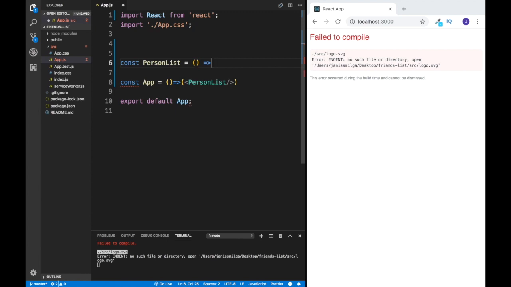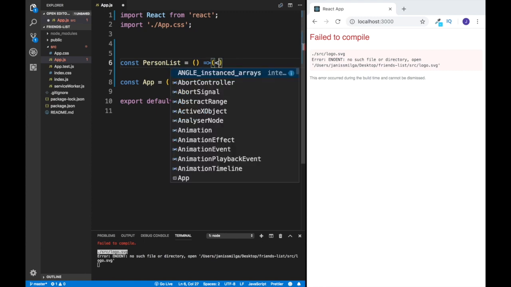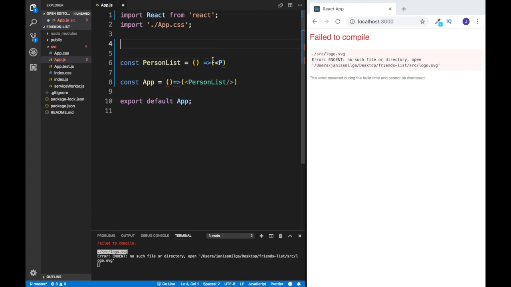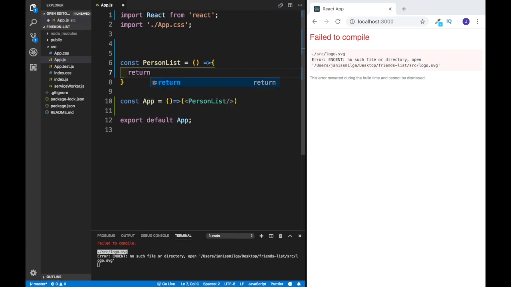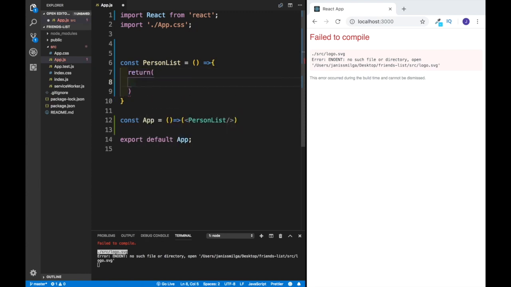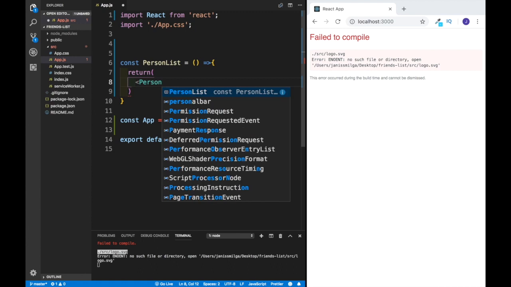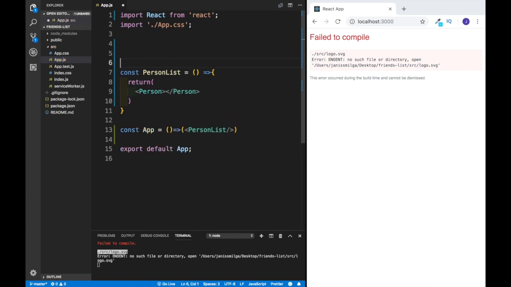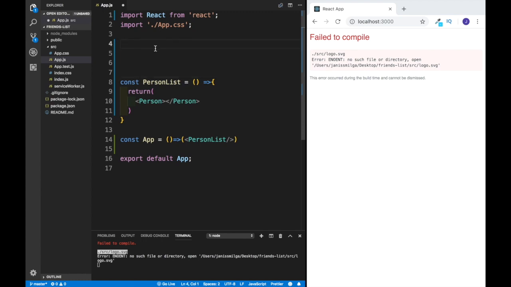So let's write again that there's going to be JSX involved, of course, because we need to render something. And in this case, we're just going to say that we're going to be rendering out a person. But just for the sake of clarity, let me write that this is going to be an explicit return, and then within return, this is what we're looking for: a person. So let's write over here that this would be a person. And now let me create a person.